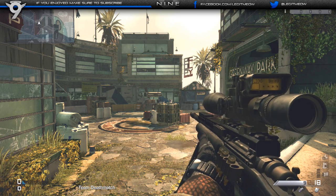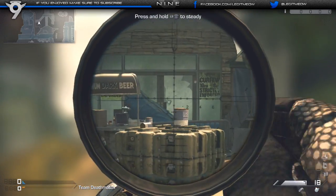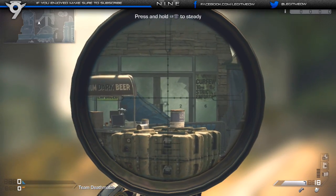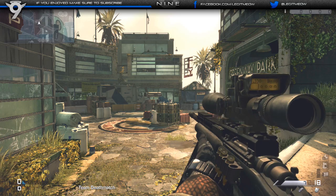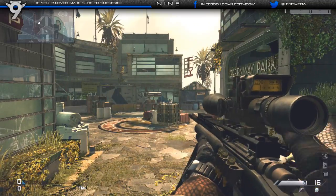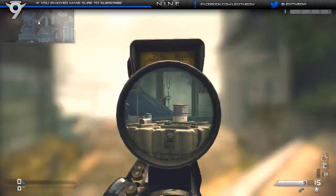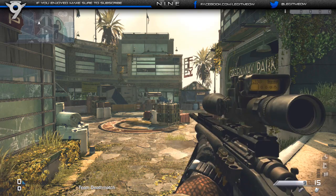So then when you actually go to shoot, you're not wasting time staying in your scope like this, leaving yourself vulnerable to enemies around you when you can't see your surroundings and your peripheral vision is cut off. You don't want that. You want to be able to scope in and out as soon as possible so you're not wasting any time. You should do this long enough until it becomes muscle memory and you don't have to think about it while you're doing it.